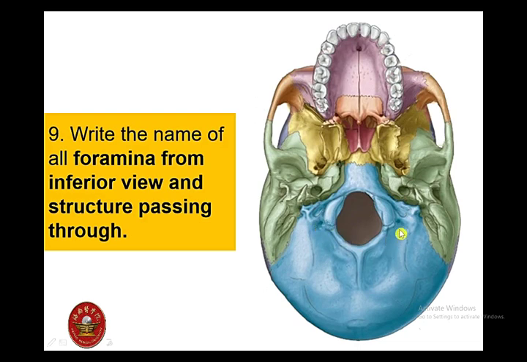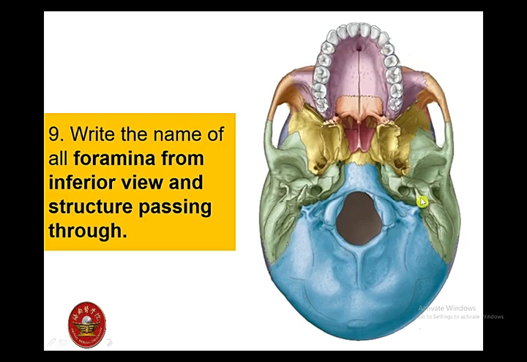We got here, beside the condyle, the condylar canal, which is letting the emissary veins pass through. We got here both sides of the condyle, and lateral to the condyle we have the hypoglossal canal. Hypoglossal canal is letting the hypoglossal nerve, number 12 cranial nerve, and the vessels pass through there. We got here the jugular foramen, very prominent. Jugular foramen is letting the internal jugular vein, inferior petrosal sinus, glossopharyngeal nerve, vagus nerve, and accessory nerve pass through.